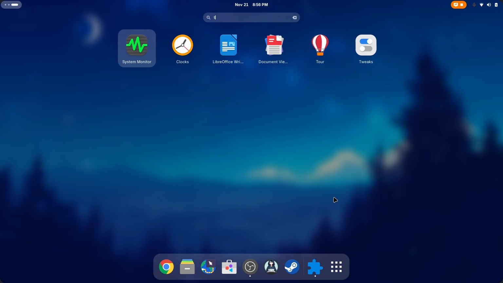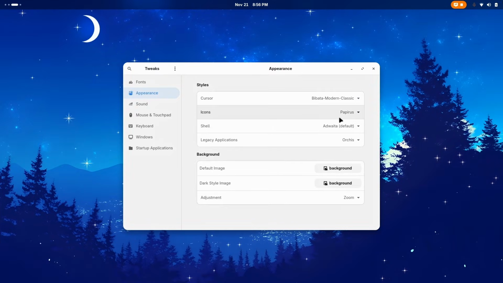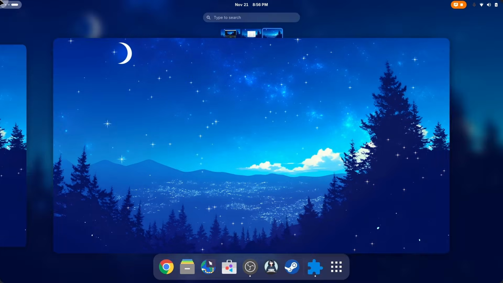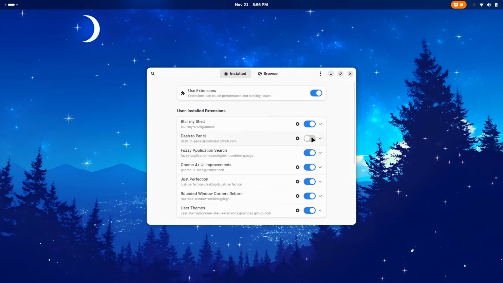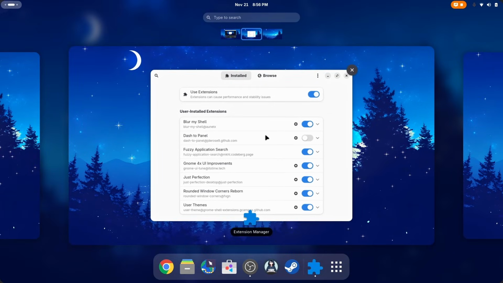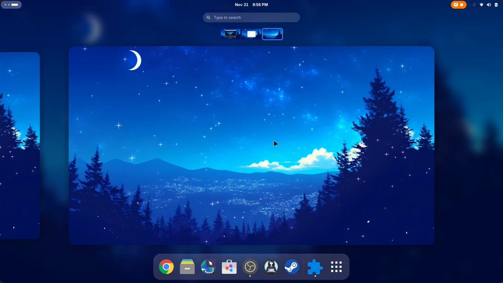Right now, what I'm using, let me just show you, is the normal Adwaita theme. On the legacy applications, I'm using Orchis. For the cursor, Bibata Modern Ice, and icons, Papirus. You can easily search them on Google and install them using simple basic commands which you will find on their websites. And now there's one more which I don't like to use, but I would like to share. Now, as you can see, this is how my desktop looks right now.